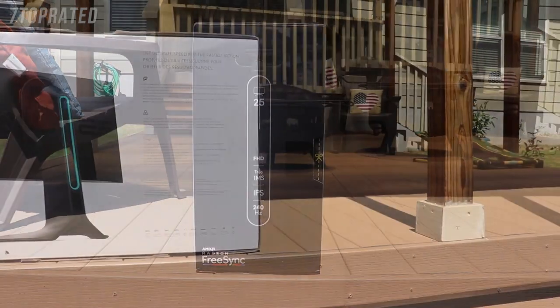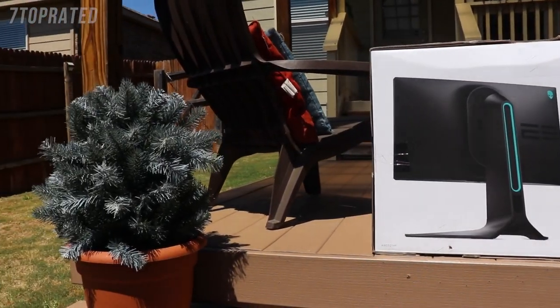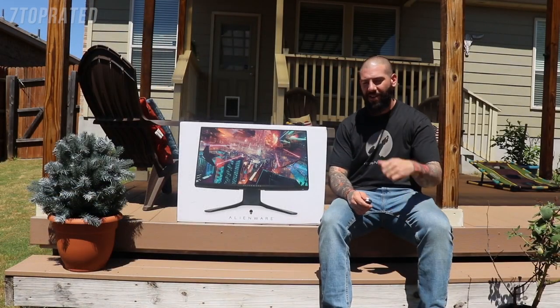So if you're a fast-paced first-person shooter style player like yours truly, this might be the ideal monitor for you. Anyways, enough marketing jumbo, let's open her up.